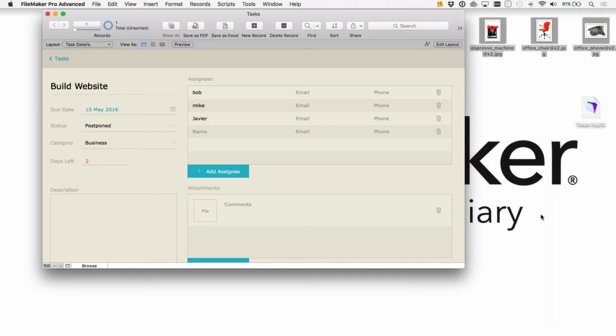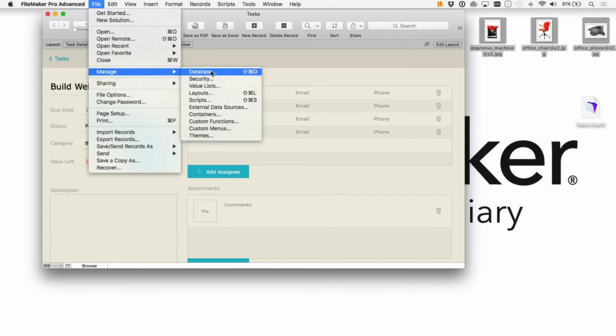Okay, so let's do another little calculation then, and using a slightly different approach, instead of a calculation, let's use a summary. So we've got all these assignees here. And let's have a little count of how many there are. Maybe it's just a quick reference to maybe every team has to be 3 or some business process that has to be followed. But we'd like to just calculate that, especially if there was a lot of assignees, it would be handy to have a little count at the bottom. So let's look at how we would do that.